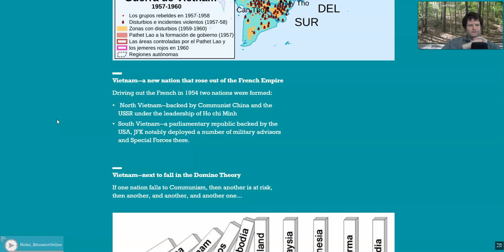President Kennedy would step things up by sending more U.S. Special Forces to train the Vietnam nationalists, the South Vietnamese, to fight the communists in Vietnam. This was fairly normal procedure. The Soviets would send in people to train communist revolutionaries. The U.S. would train anti-communist revolutionaries. The Soviets would use their Spetsnaz, which I probably mispronounced. The U.S. would use their special forces. And a proxy war would ensue. That's usually what happens in most of these conflicts.